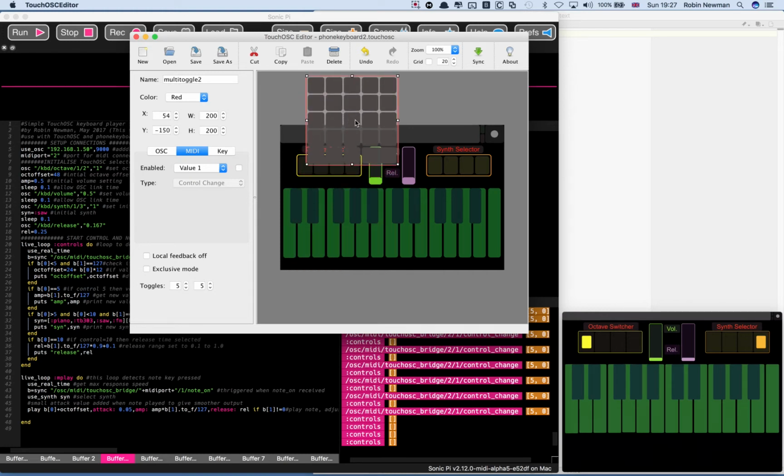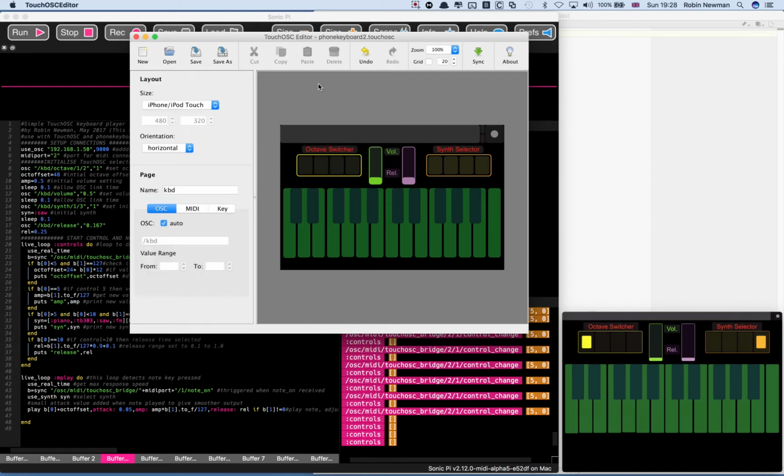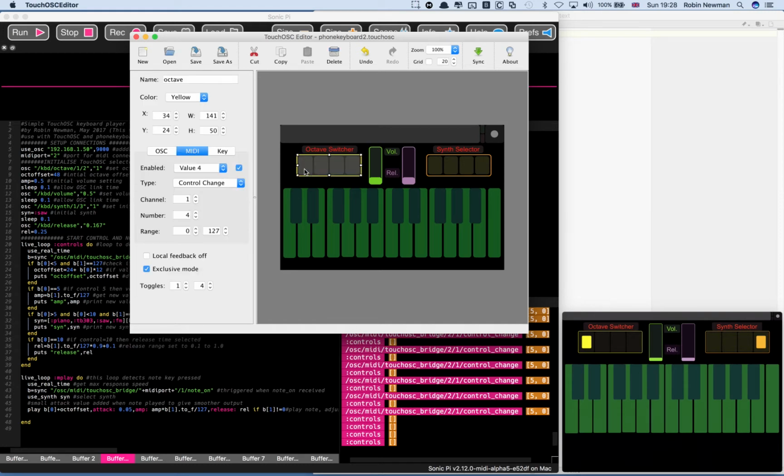And you can see that actually they're two-dimensional structures. This one has got 5 rows and 5 columns, whereas the two we've got here have just got 1 row and 4 columns. Now when you address these, you address them first by the row and then by the column. So in this case, we would have from 1,1 in the bottom left-hand corner up to 5,5, I think top right. But in this case, we've got 1,1 to address that switch and 1,4 to address that one.